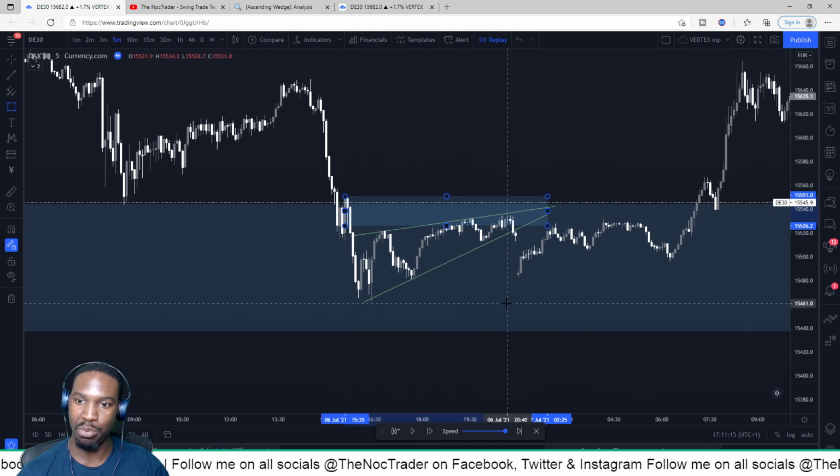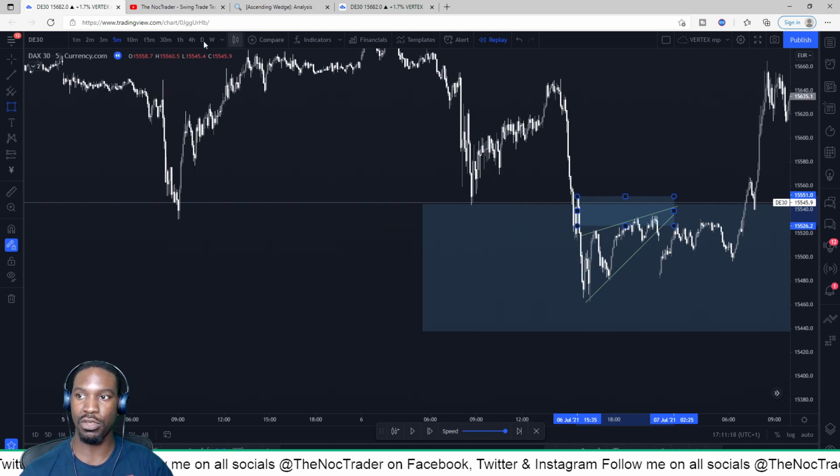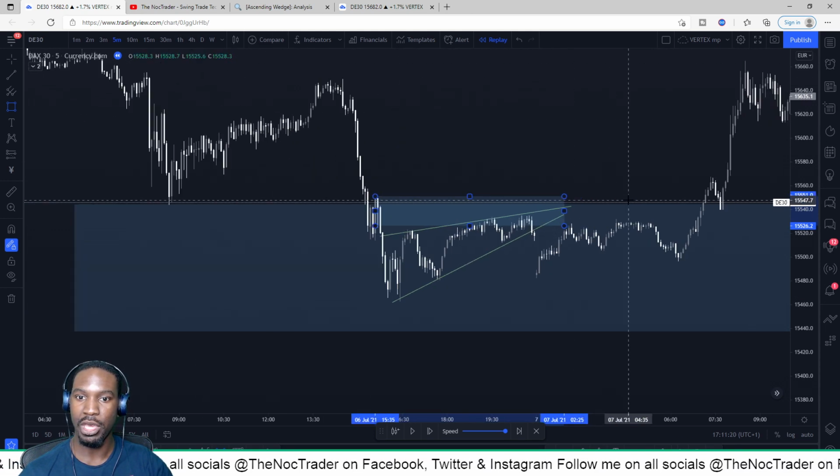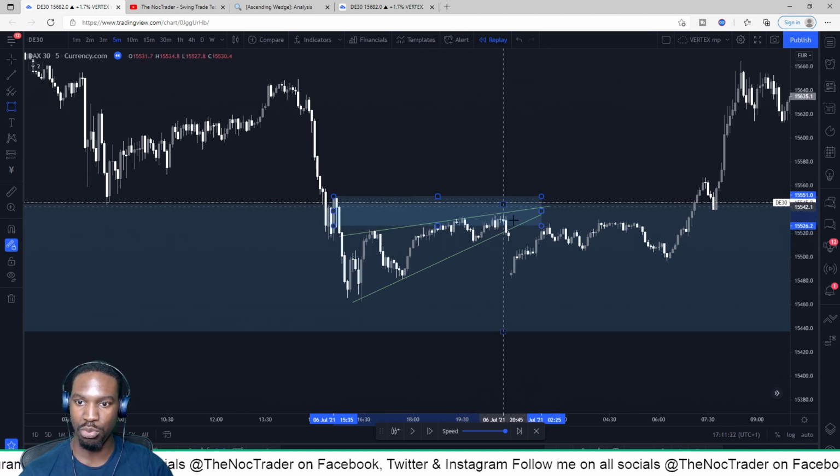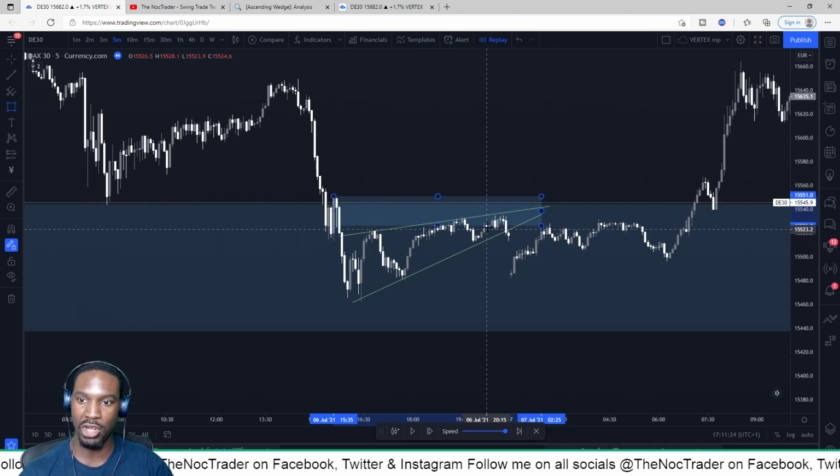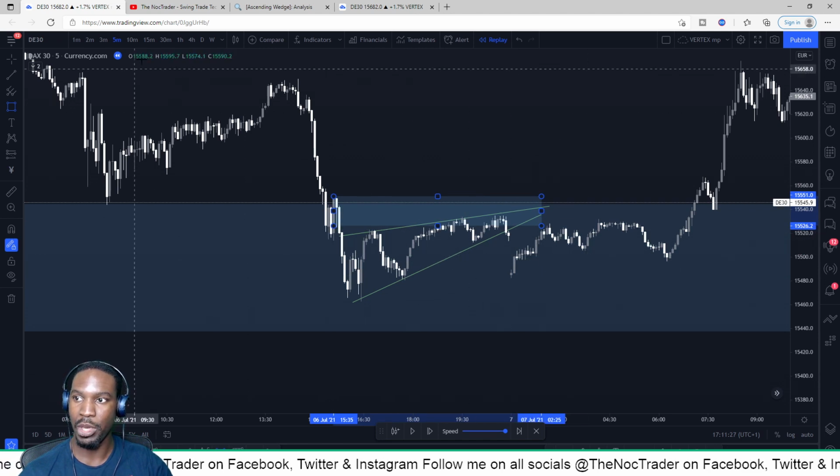Now, I didn't go all the way down to the base, but sometimes you have to look at the wider context of the trade just to realize where you want to take profit. Even if it came back on you, you could have probably just moved your stop loss to break even and taken a break even trade. But this strategy still worked here.